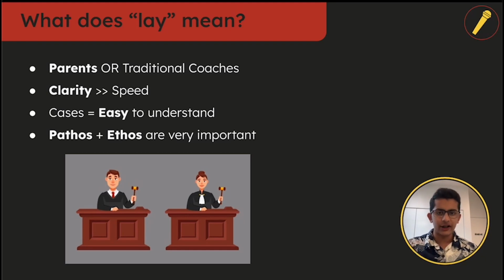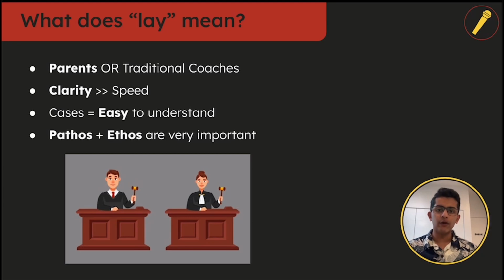The first is clarity over speed. We need to shorten our arguments so that we can say them in a slow way, enunciating all our words so that we're very, very clear. This may mean having to cut one or two arguments from your case to make it easy to say in a slow manner. Secondly, we want our cases to be very easy to understand content-wise. So we can't always say the most technical, content-dense things in our lay cases. Instead, we want to go for very intuitive points that we can say in a very, very simple fashion.